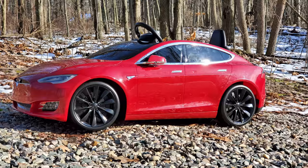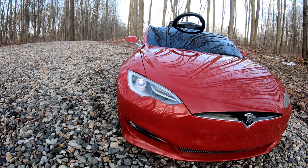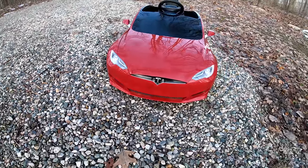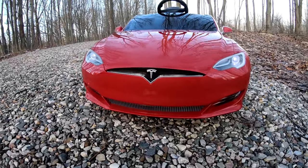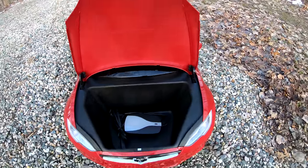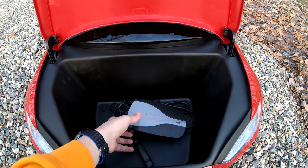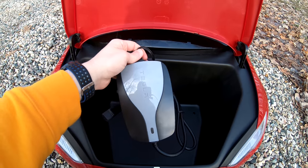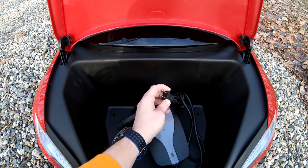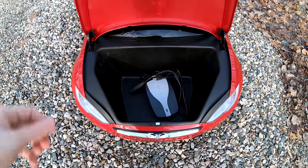Let's start with the exterior. You can see here it looks just like a Model S. This little electric car is made by Radio Flyer in collaboration with Tesla. You can see the headlights are on. There is an older version with the old-style front, but this is the refreshed look. As you get close to the front, there is even a grille — of course it's not real — but the frunk does actually open and there is quite a bit of room. This is the charger that comes with the car, and you can see it's just like an actual Tesla charger with the charging brick and a handle that goes into the same spot on the car. This is just a normal NEMA 515 outlet, though unfortunately they don't give you the NEMA 1450 like the actual Model 3s. But the frunk has a lot of room.